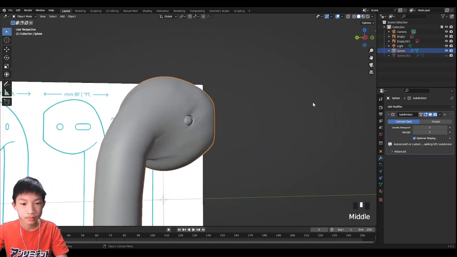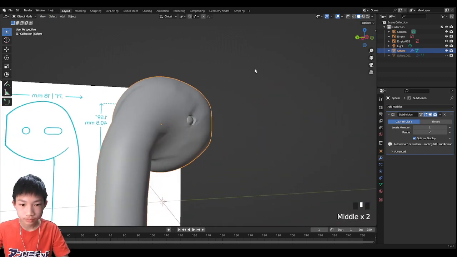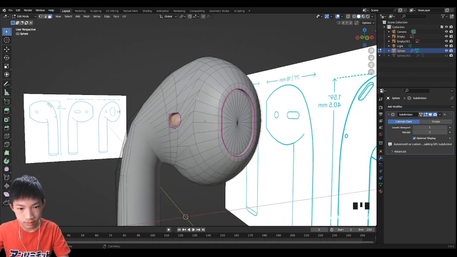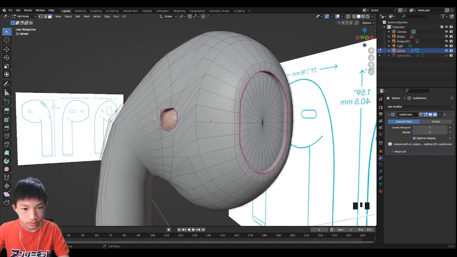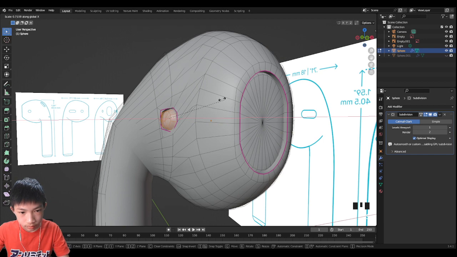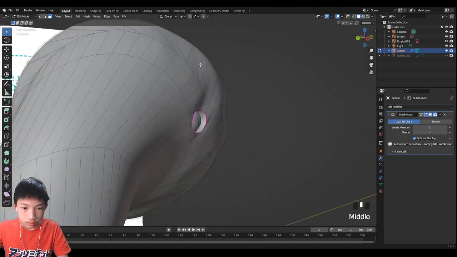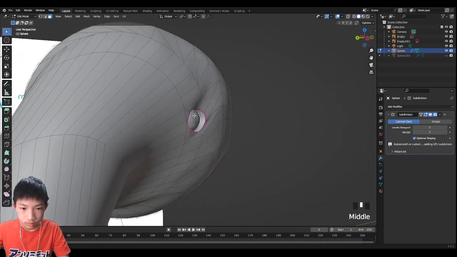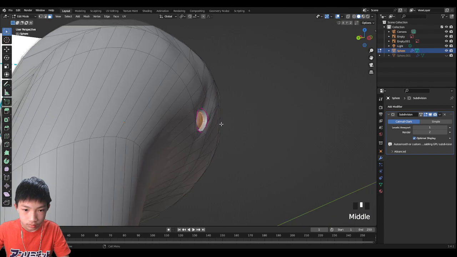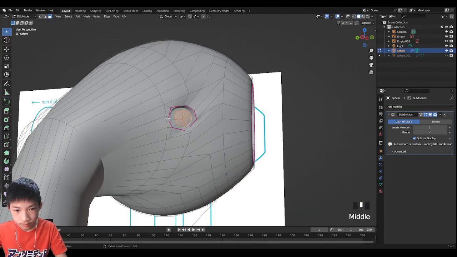Okay, next hole. I think this one's too deep inside actually. I'm going to adjust it, pull it out. Move it back in.